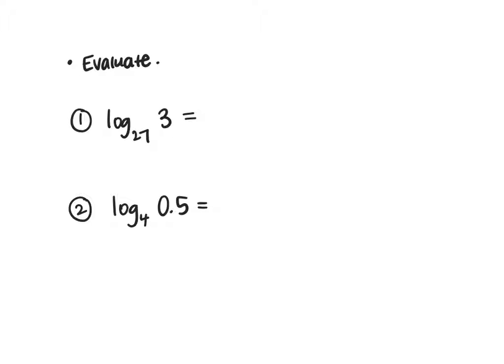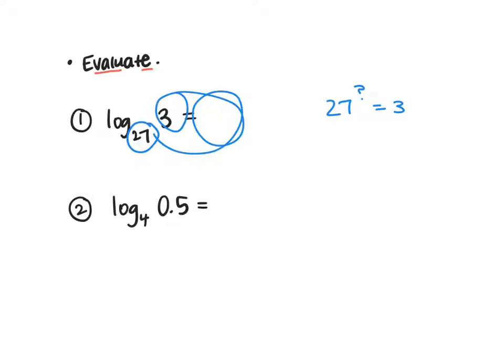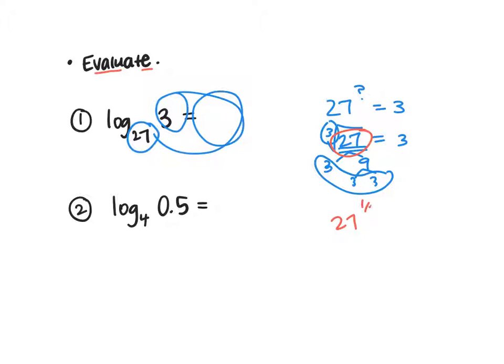For section 4.3, also be able to evaluate. Remember, evaluate means to find the value. So here are some of the more difficult ones. Find log base 27 of 3. So you ask, 27 to what power gives you 3, right? Well, I hope you can see that the cube root of 27 is equal to 3, because if you make a little factor tree, 3 multiplied by itself 3 times gives you 27. So we can rewrite this as 27 to the power of 1/3 is equal to 3. Therefore, our answer is 1/3.